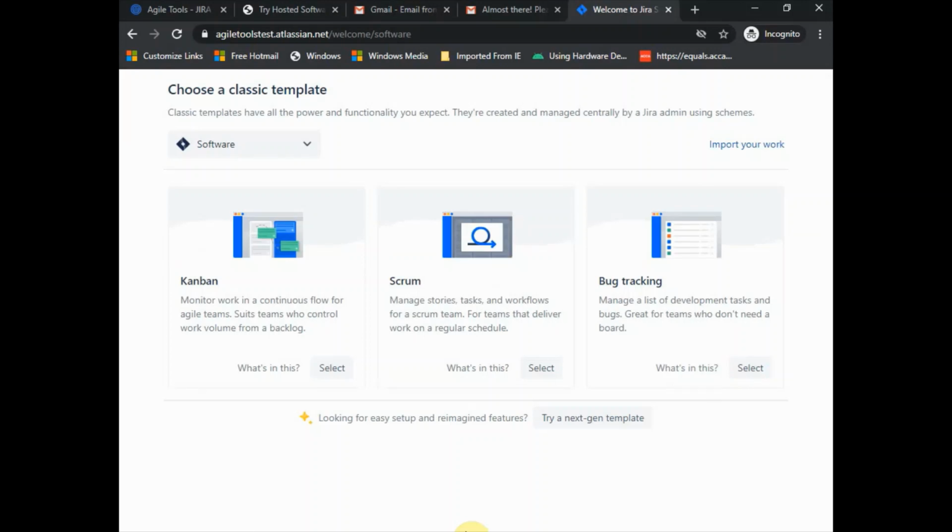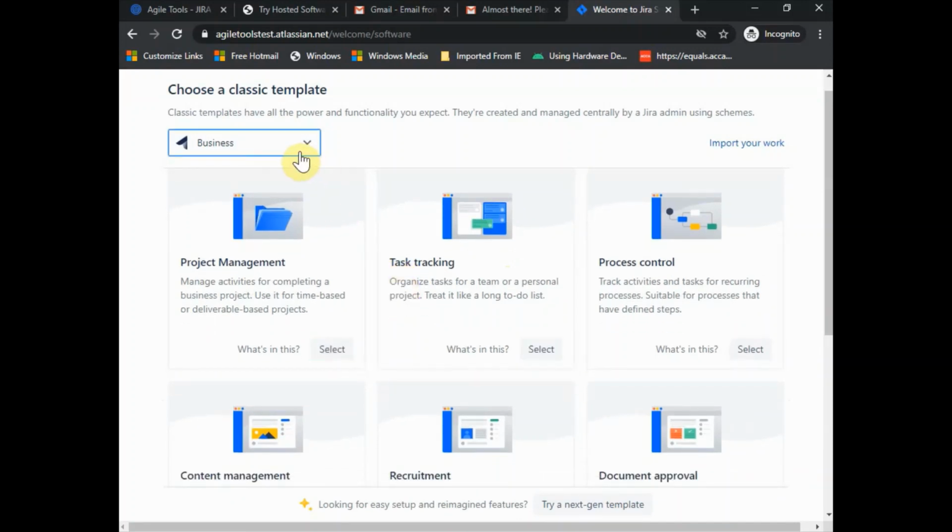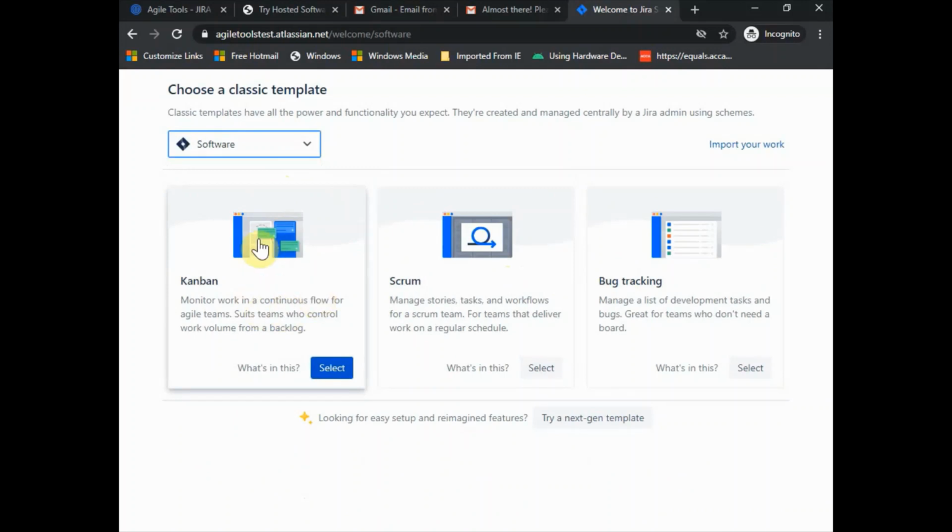Now we have to create our first project. So, how to create that? First thing, it's asking, there are various templates. These are out of the box templates. You can either use them or you can later modify them. I'll probably give further expert level sessions and show you guys how to create your own template or modify the existing template. But in this case, let's quickly create a project here. You want Kanban, you want Scrum, bug tracking. You have more business level templates as well if you want to create that. But let's start with the Kanban one. So I said, okay, I'm fine.